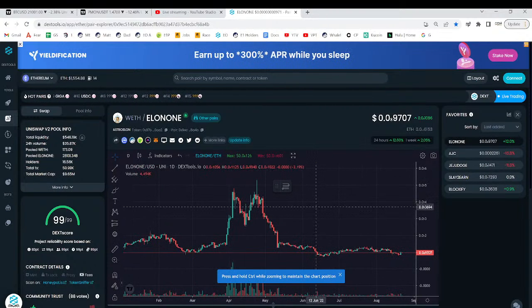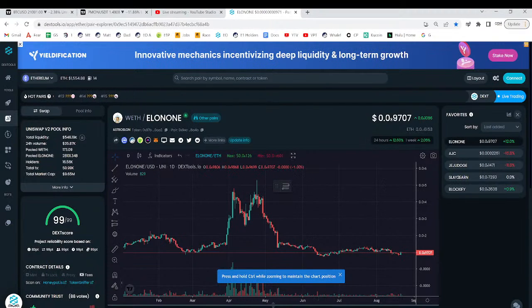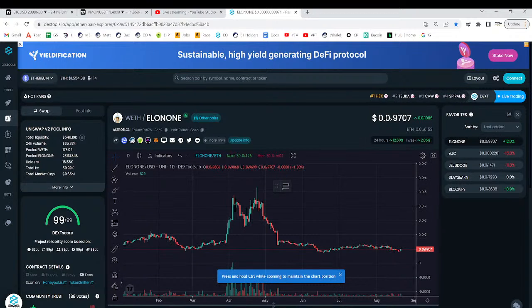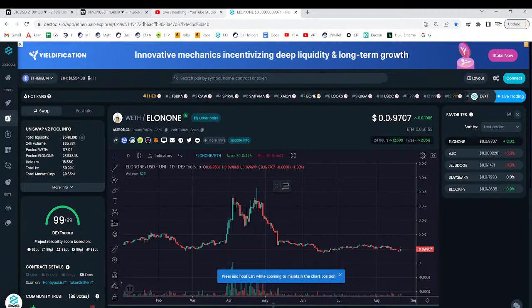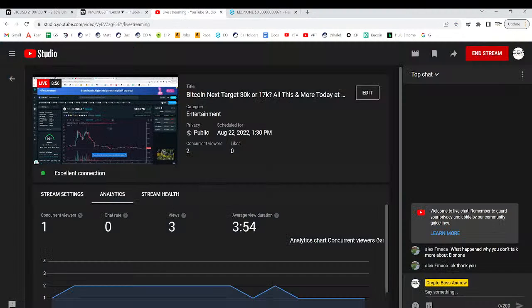I definitely have people that still own a lot of Elon One. My brother owns it. A friend owns it. He sold 2T the other day, but he was one of the top wallet holders. It's been over a year and you still haven't launched. I don't know. It is what it is.